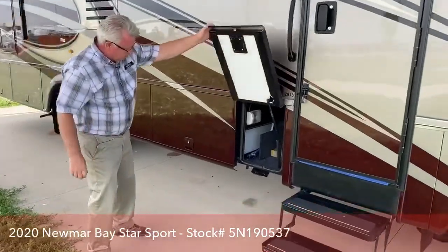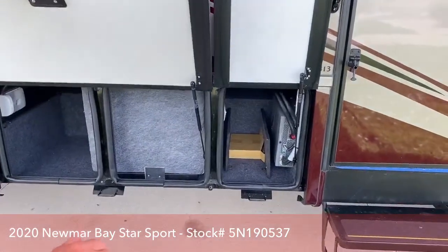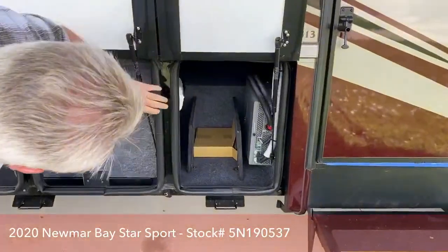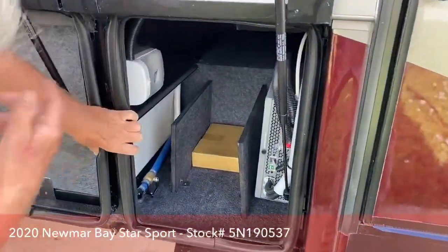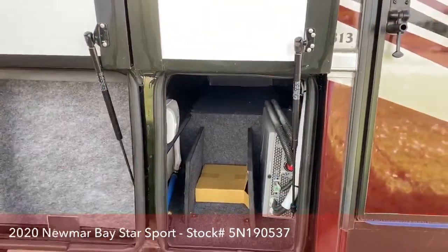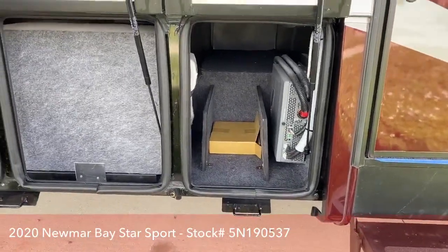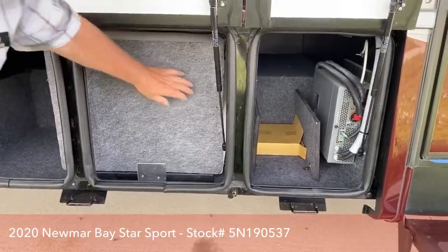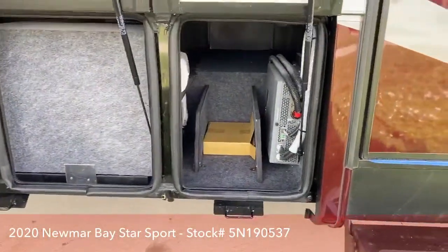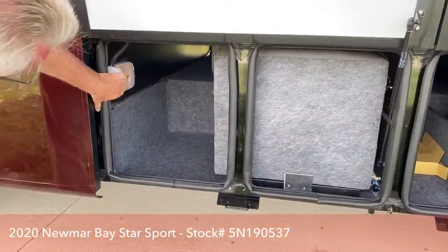I'm going to show you some of the compartments here. Now, unlike the diesels, where you have a lowered rail on a lot of them and pass through, you don't have that, but there's still some of these compartments, well, I guess this one goes through on the top most of the way. You can see you have plenty of storage. Inverter here. We've got a water tank behind this one right here, so you've got this panel. But right here is a low point drain for your water system. Every compartment does have a light that'll turn on.